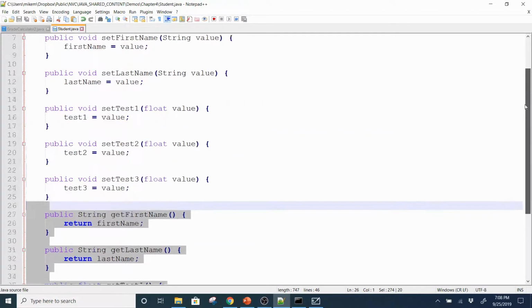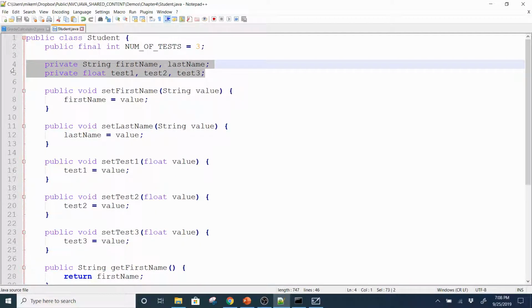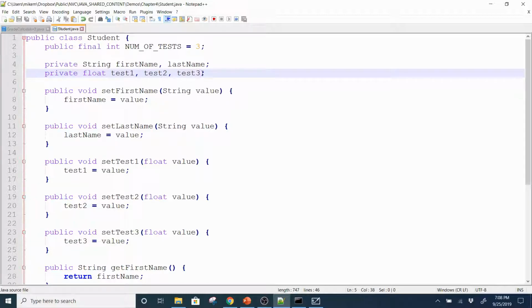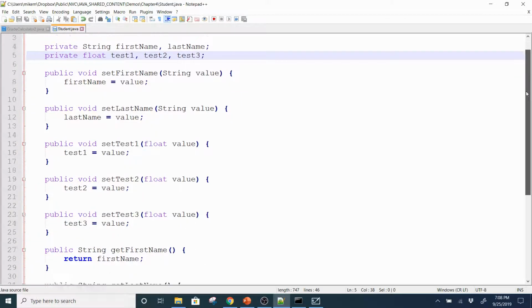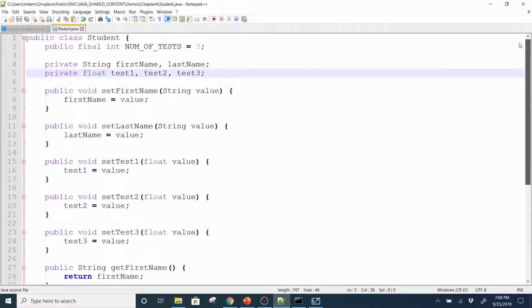Whenever you have a setter and a getter, people automatically assume that there is what they call instance data for those methods, meaning that they were defined up here. The reason why I do not want to define test average up here is because it should be something that is calculated on an on-demand basis. Meaning if I had a variable up here called test average is dependent on the value of test 1, the value of test 2, the value of test 3.